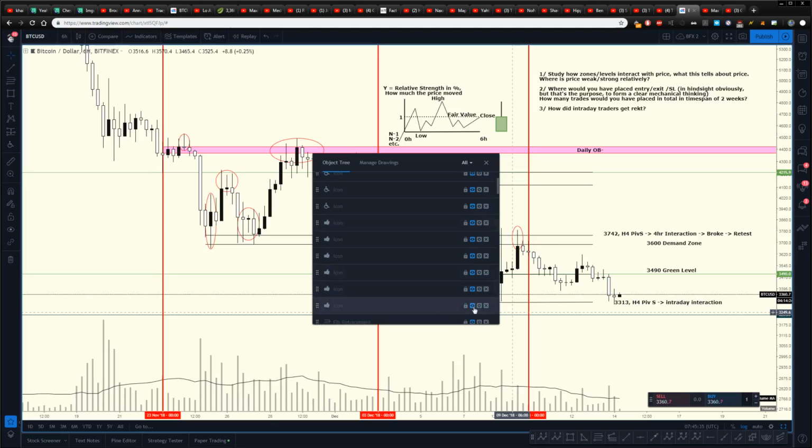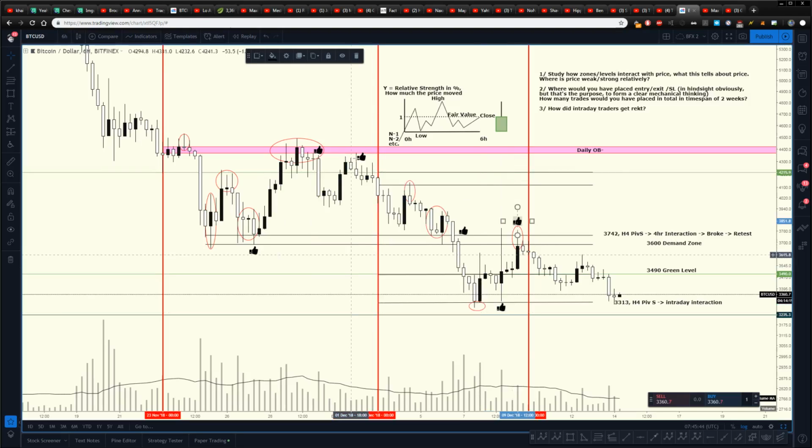Okay, so the trades that you should have been taking are all going to be visible here. 1, 2, 3, 4, 5, 6 trades. So this one was the short entry based on the inverse hammer. It could have actually been 7 or 8 based on these two, but since we didn't really have that much information yet, we did have this wick here, but just based on this 2-week period, you should have been only taking 6 trades basically.